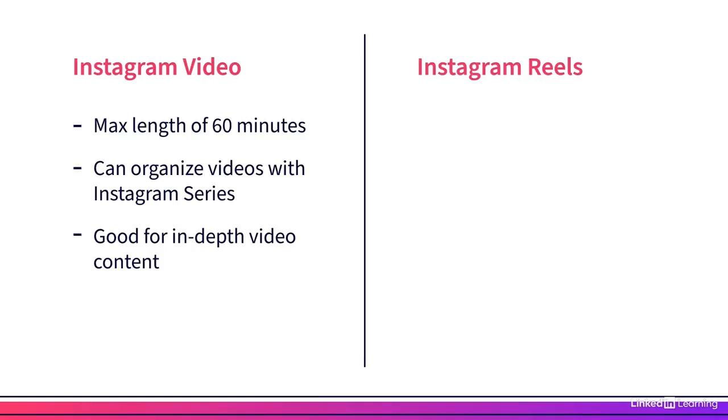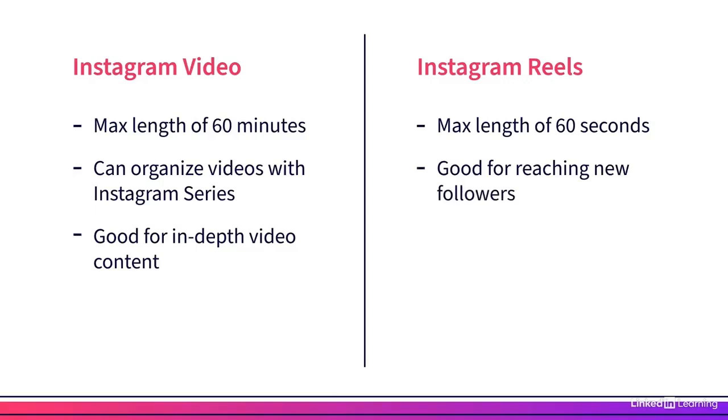Reels are a little bit different. They have a max length of only 60 seconds. However, because of that, you're trying to really capture people right in the beginning of your reels, and they're great for reaching new followers. So you can capture them with your reels, and then you can keep them watching with your videos.